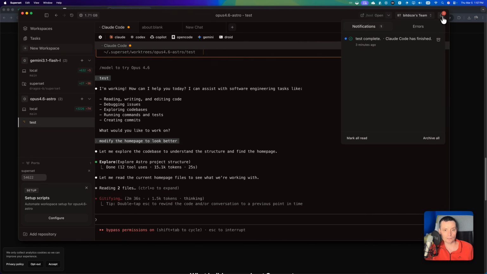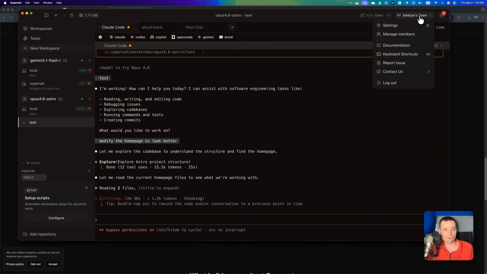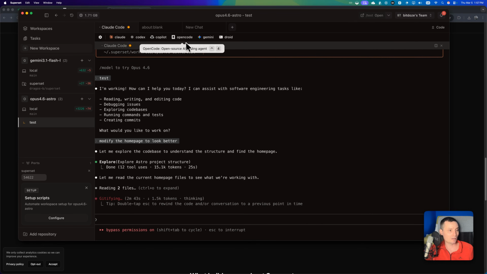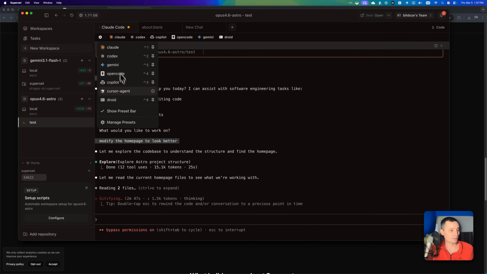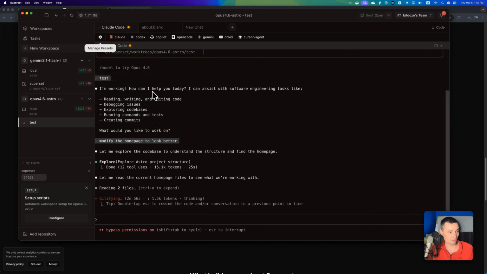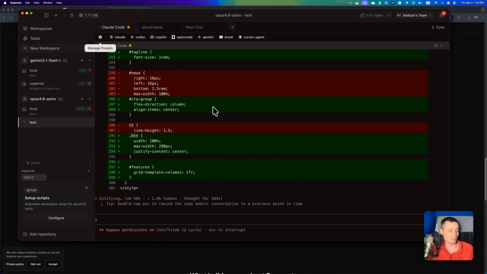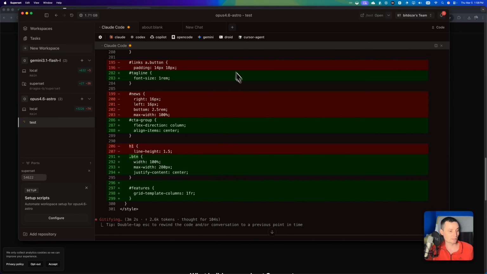You have the notifications. You have an organization with members that you can manage. And yeah, again, you can add whatever agent you want in here. The Droid one, for instance, I have added myself. You see in here I can add a custom agent if you don't find the details in here, and you can add the custom agent in there.